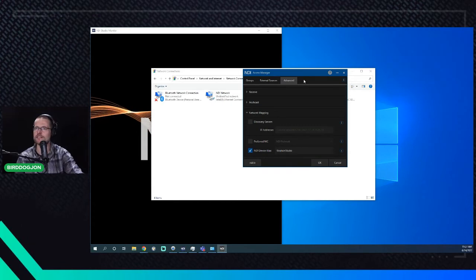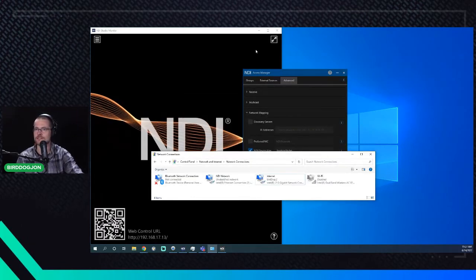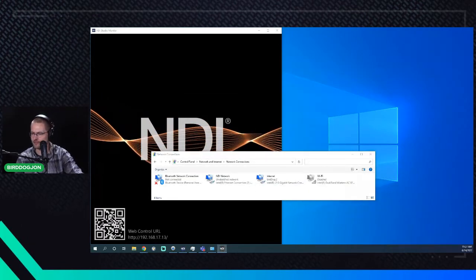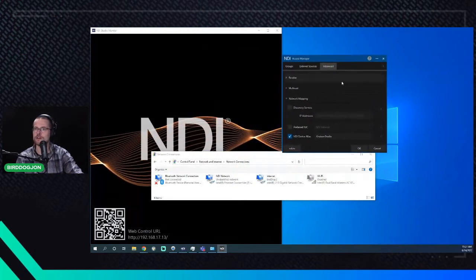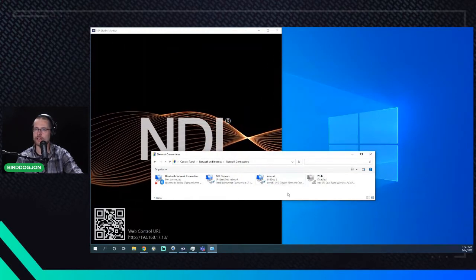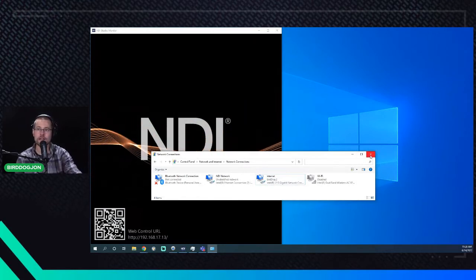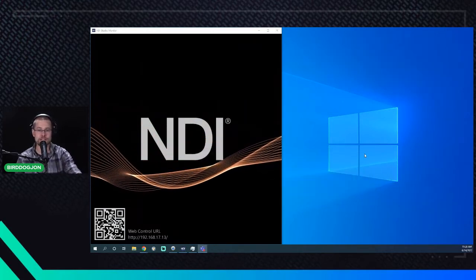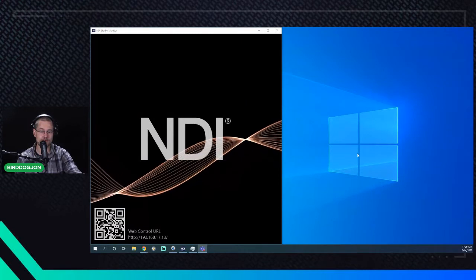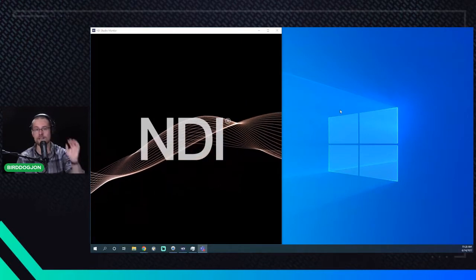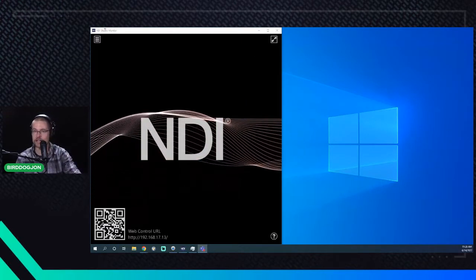And I can barely see this screen. Hang on, let me make sure that this is spelled correctly. Yeah, okay. So Knudsen Studio, and you can hit OK. When you hit OK, then the changes that you've made will apply. So if you make the changes in Access Manager but you still have it open, they haven't been applied yet. Once you hit OK, then it saves it to the NDI library, and then it's off and running.